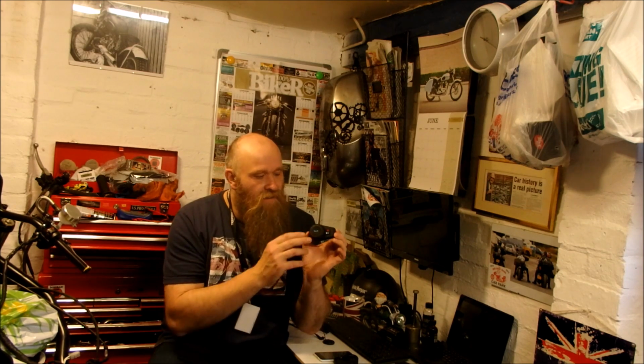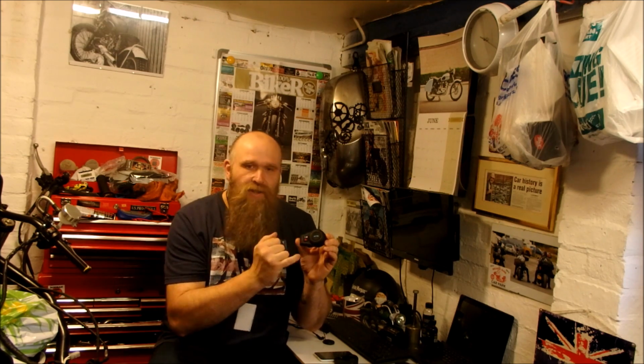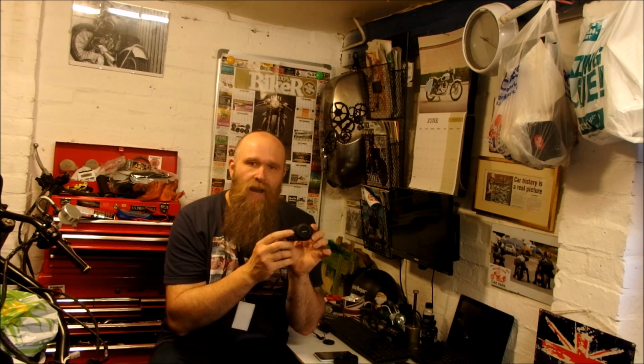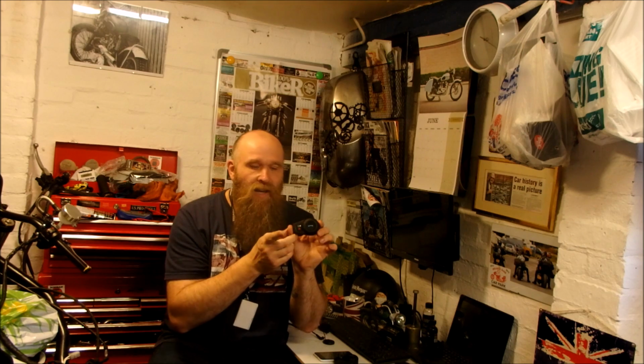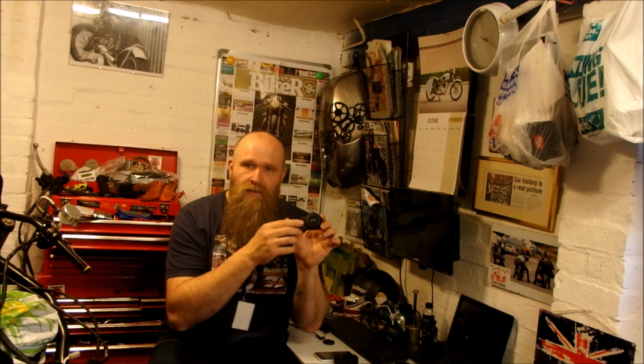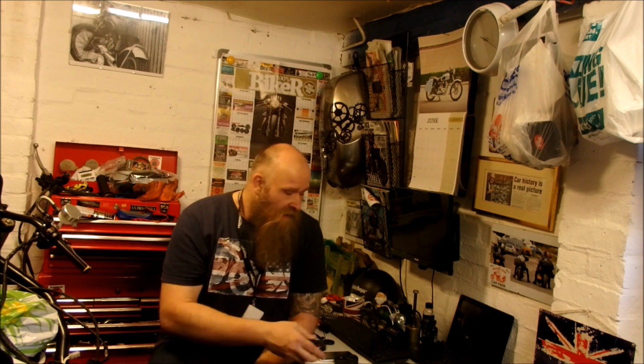The second positive is the fact that they're 2 easy buttons. You can get ones like this that have got multiple buttons that can communicate with multiple riders. Now this will communicate with up to I think 5 riders, and you just communicate each in turn. It's not group chat. This doesn't give you group chat. You can only talk to one person at a time, and you just change the rider by pressing the button. So press the button once, you get rider A, press the button B, press the button C, press the button D, and so forth. You can answer telephone calls, as we said, fairly simple. The buttons are big, the controls are easy to use. Even at speed you can do that. Some of the others you can't.